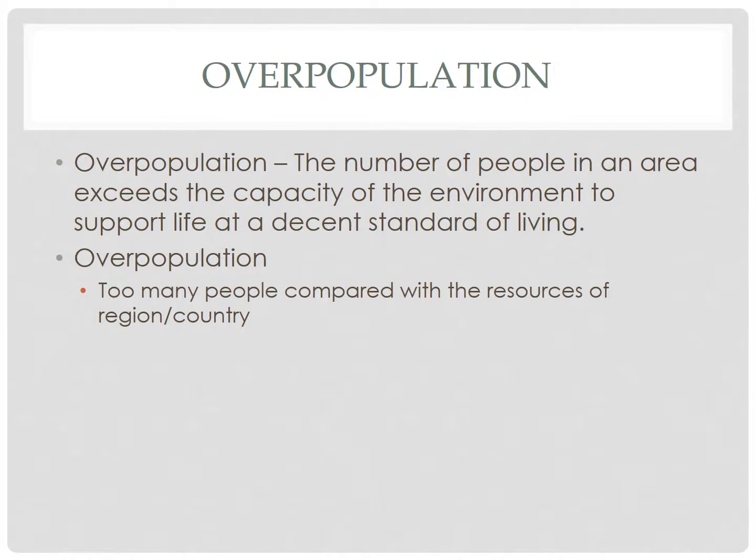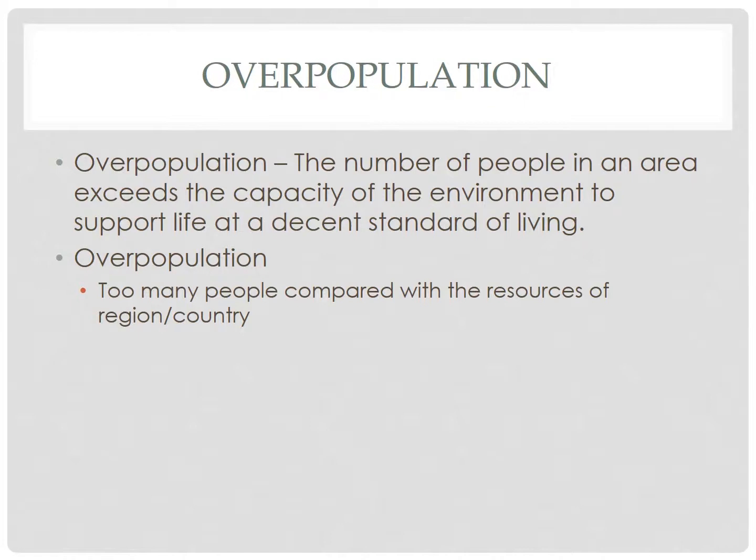So we see that term capacity. What capacity do you think they're talking about? You're right, carrying capacity. So we can actually modify that. Exceeds the carrying capacity. And remember that the carrying capacity is just the population level that can be supported given the quantity of food, habitat, water, and other life infrastructure present. So essentially, overpopulation is too many people compared to the resources in a region.